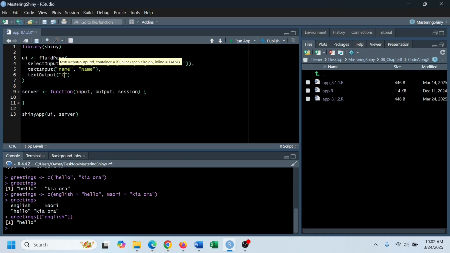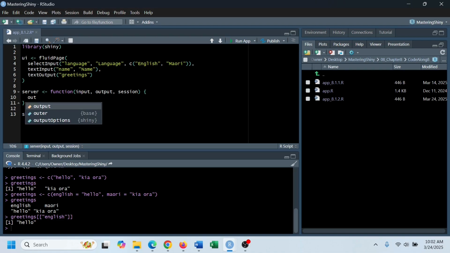And then we have text output. What do we want to name this? Greetings, right? And then down here, server, we want to have output and greetings. This output ID should match this one right here. I'm sorry, not input ID, output ID here.